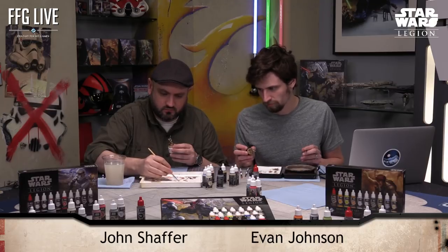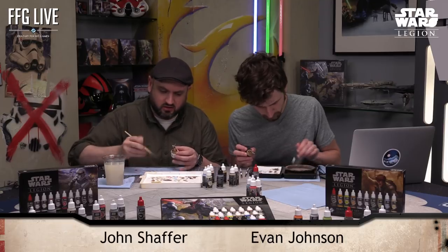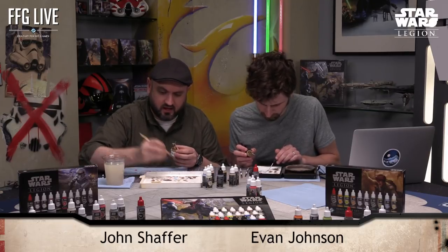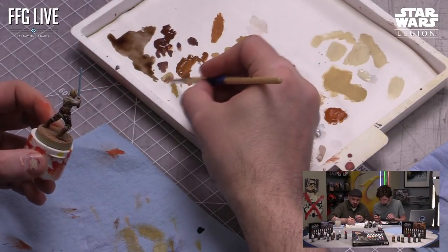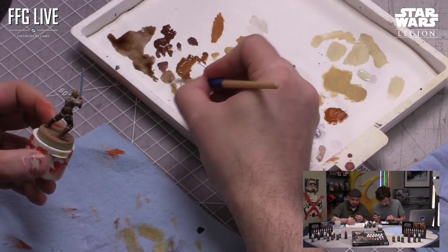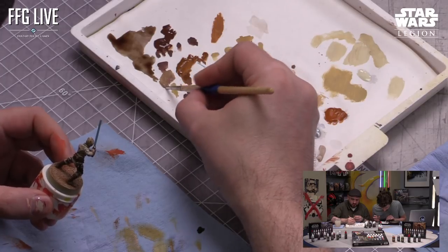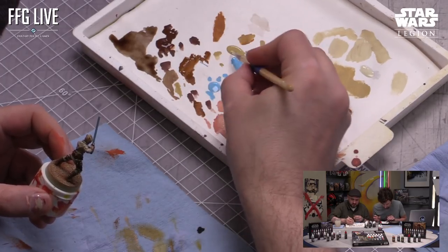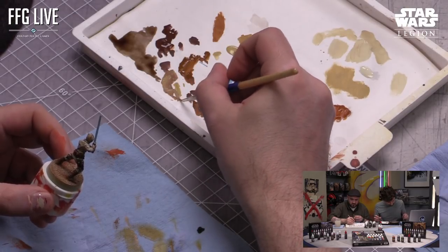So I'm gonna go through, and I'm gonna take, because this section here is with Mimban Mud, that color, but I'm also gonna mix in a fair amount of this lighter kind of yellow color, the Dune Sea. So I'm getting a color that's quite a bit lighter than that base coat. Then again, I'm gonna take a lot of that excess off of my brush here, kind of twist it in my hands.